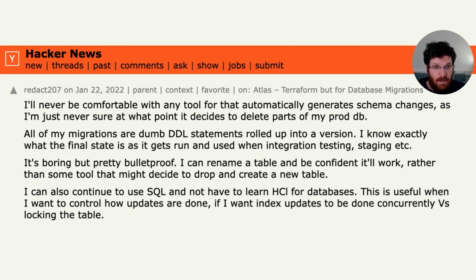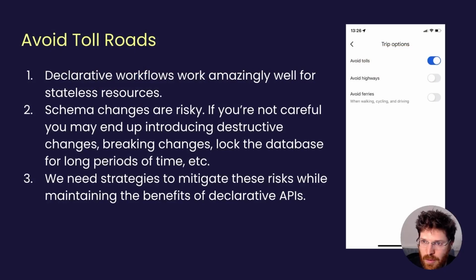So how do we do that? Let's continue with our navigation metaphor. In Israel, we have a very famous road called Road 6. Road 6 is a very fast road. It's well maintained. It's a highway that crosses the country from north to south. When you're planning a trip, you might want or not want to drive on it, depending on your budget, depending on your schedule. And for this reason, navigation software lets you make choices to define policies of how to get from point A to point B.